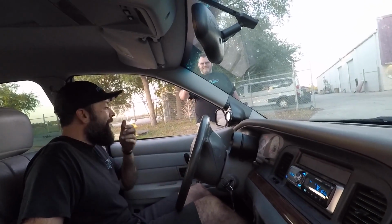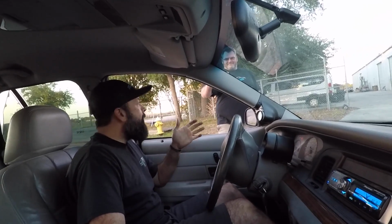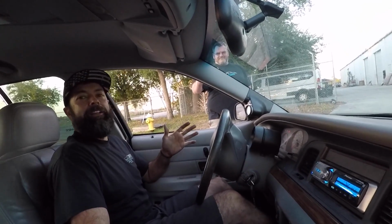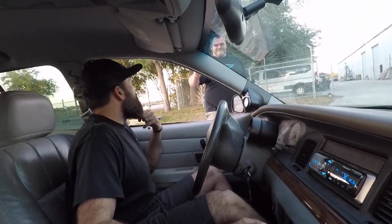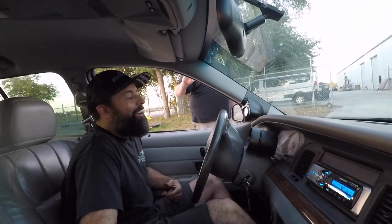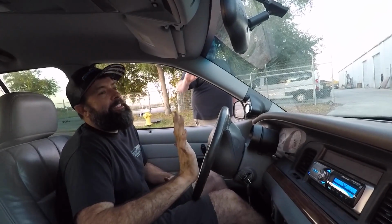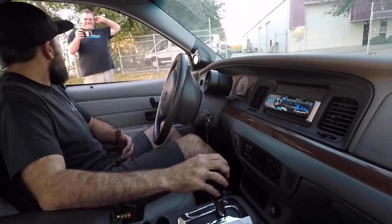That is a poor, poor transmission. All right, guys, we're trying to get a transmission tomorrow, okay? I don't want to abuse this too terribly bad, but I think we got smoke coming from areas that we shouldn't be. That wasn't really spinning the tires, was it? Very much less. Poor, poor car. All right, we're going to try this one last time. One last time, but yeah, we're trying. That's reverse.